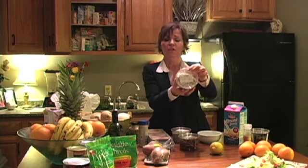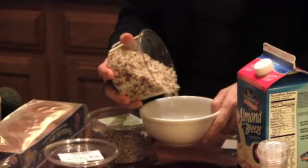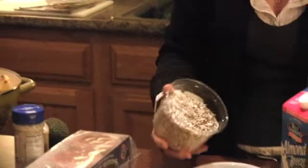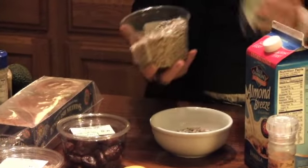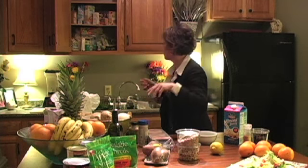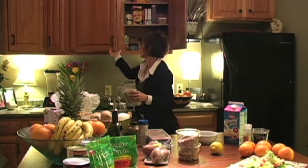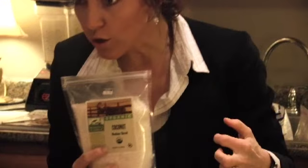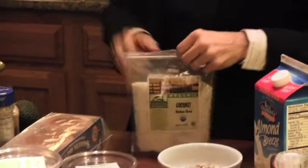What I do is I take this one meal, and I make it all the time. Here are some chopped almonds, and I just put a couple teaspoons of almonds in here. I then add, my mouth's already watering, that's how good this stuff is, these sunflower seeds. They're not roasted, they're not salted, so you're getting the vital nutrients in them. That's about 2 tablespoons of sunflower seeds. And here in my cupboards, I have some unsweetened, unsulfured coconut.